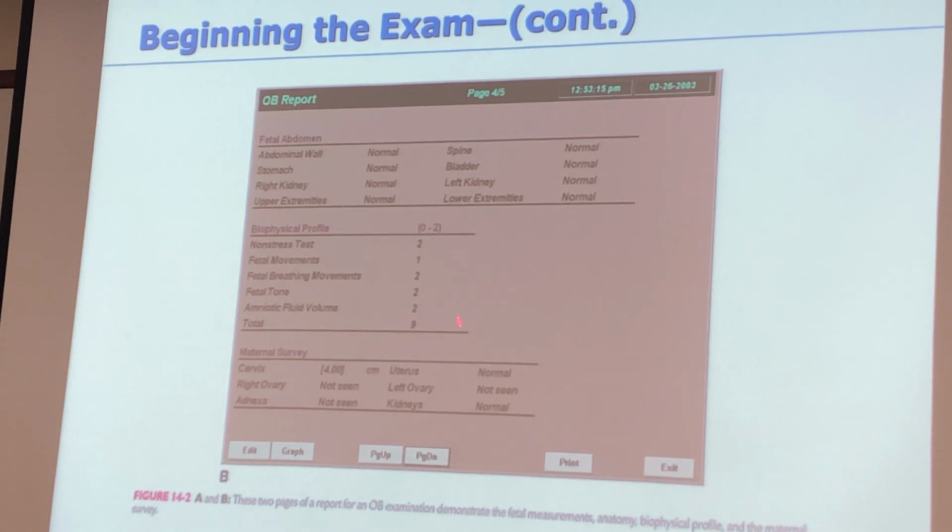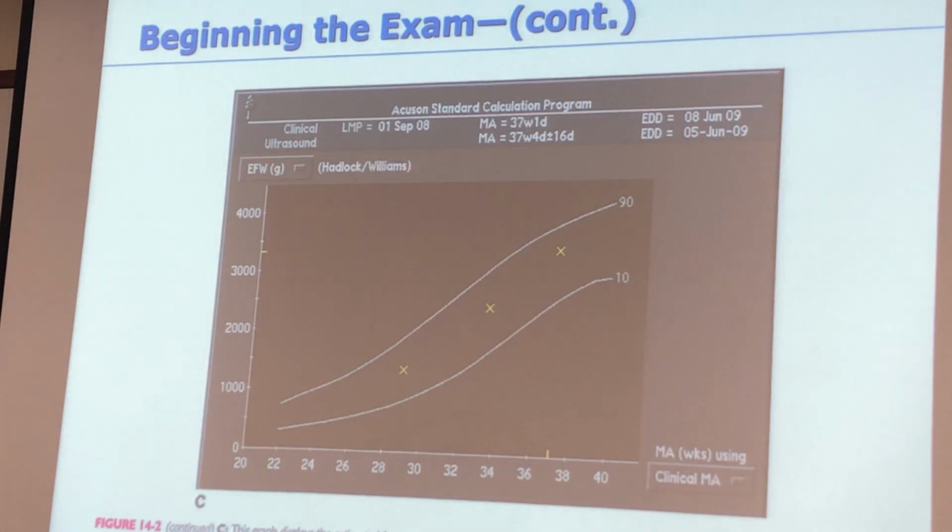Okay, and then we total all those up. So 5 times 2 is 10. If it's 8, they're going to do something. If it's 6, they're going to do something else. If it's a 4, they're going to do something else. If it's a 2, the baby's almost dead. Okay, they're going to deliver it. Okay? We're going to study that later on.